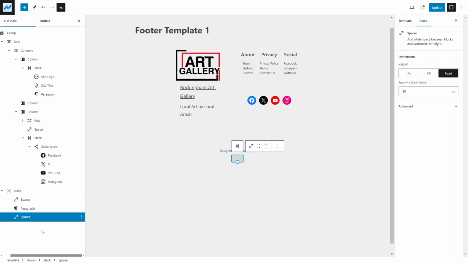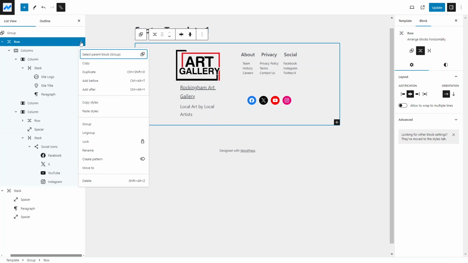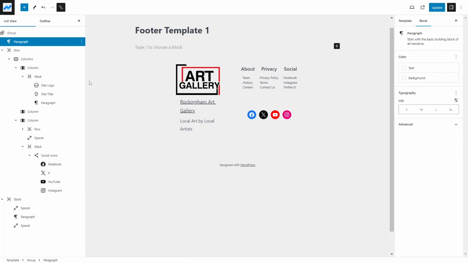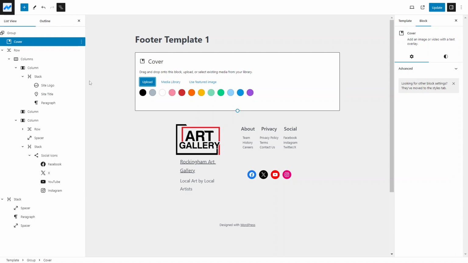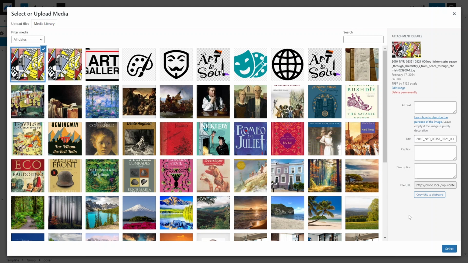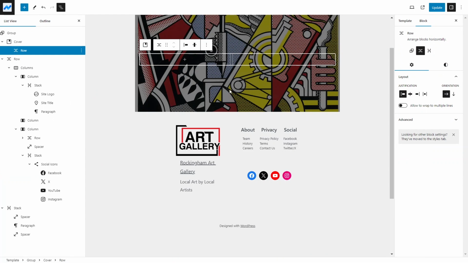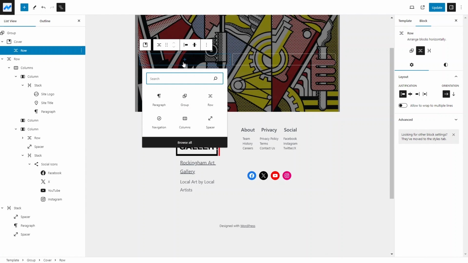I also want to add one more block to the top of the footer template, the one with the sign up call to action. I'll use a cover block for that. It allows adding various functional elements on top of an image. Inside of the cover block, I'll create a row with a text and a button, styled similarly to other buttons on the web page.